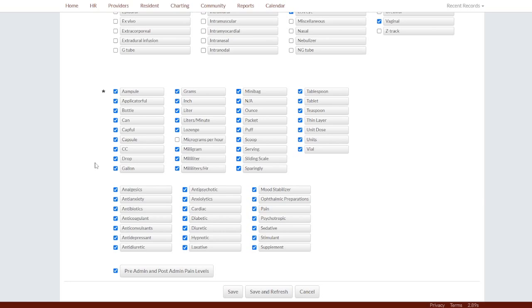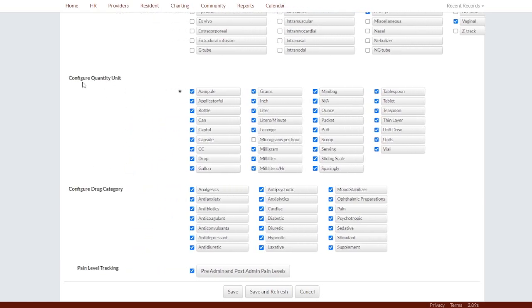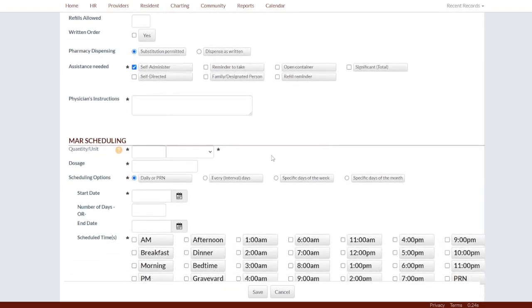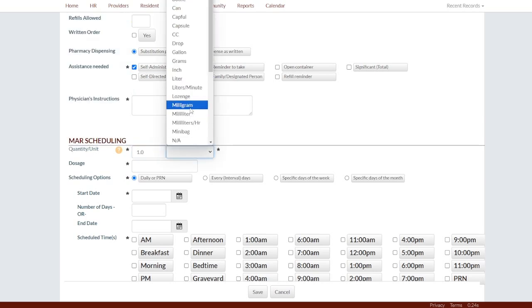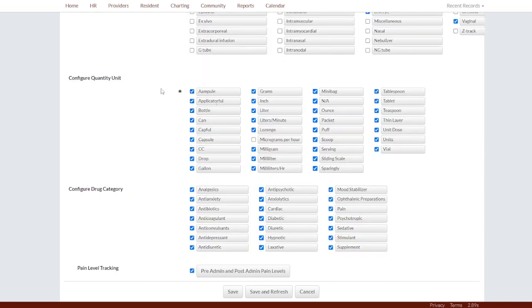And let me scroll back over here to the quantity unit section. This is just all associated with our medication count system. So if I go back to my example here, when I come down to this section, this is just saying anytime I administer one, and I have to decide what type of a pill it is, one tablet of say 10 milligrams, whatever the dosage is, it's going to subtract that from my medication count. So that's just saying this is all of your quantity types that you typically would have.